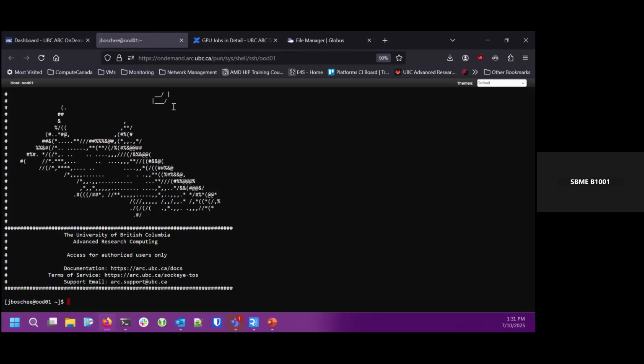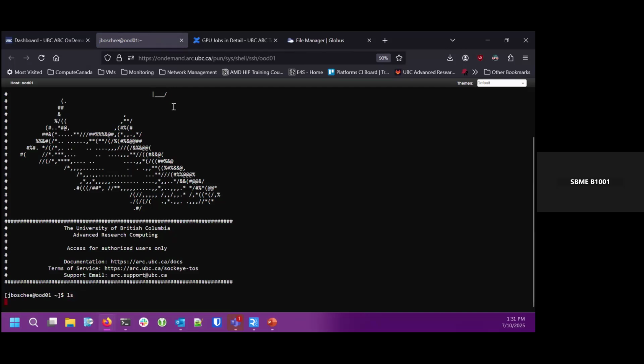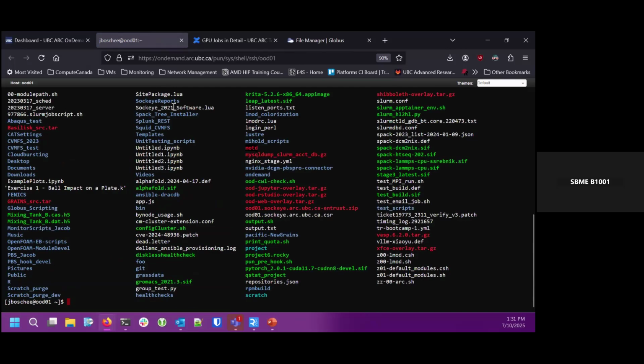So it's a little easier to access. And from here, all of my standard commands work. So if I need to do some command line work or run a tool to do some pre-processing, I can do that through here. And later on, when I go through some of the interactive apps, I'll actually use this shell to do some preparation for both Jupyter and RStudio workloads.